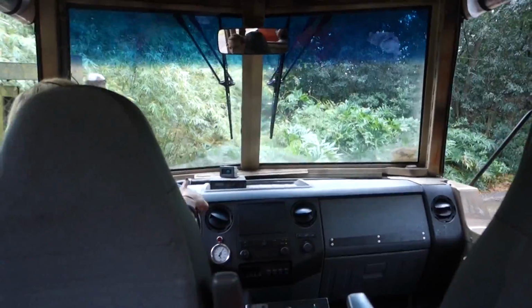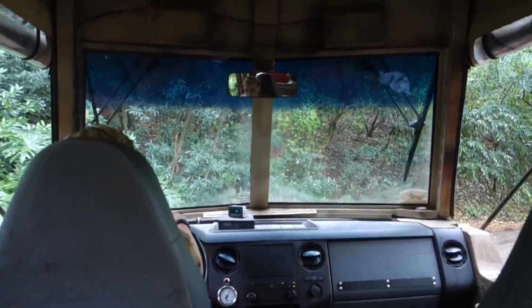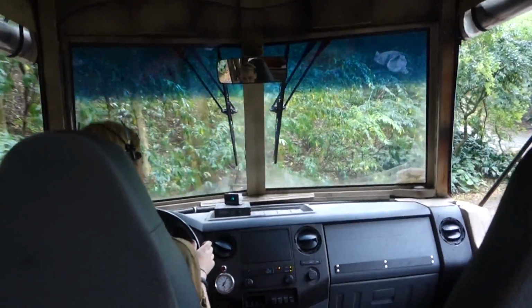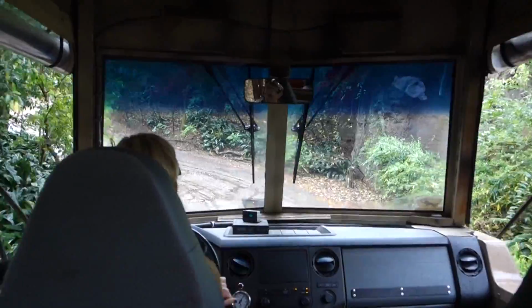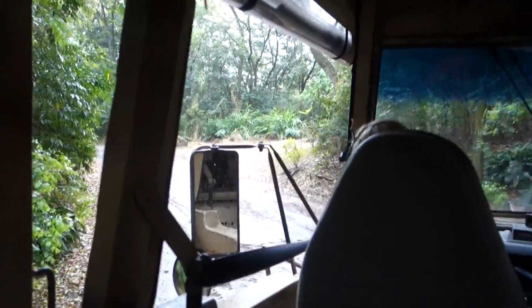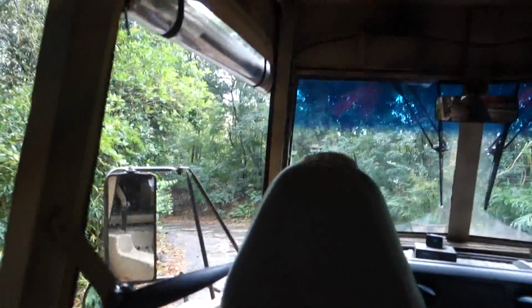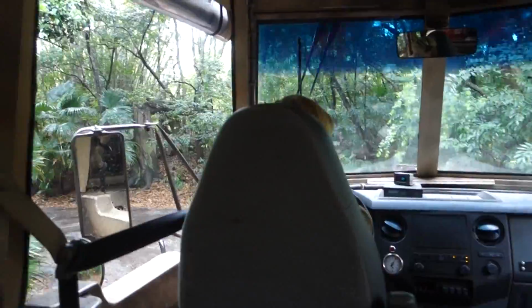Alrighty, but it looks like this road is taking us back into Harambe to drop all of you off in the village to enjoy the rest of your stay here in Africa or wherever your travels may take you today. I hope you had an amazing safari. Those 2 weeks really went by fast, didn't they? It was about 22 minutes long. But I hope you all had an amazing safari.